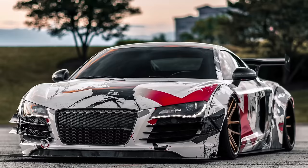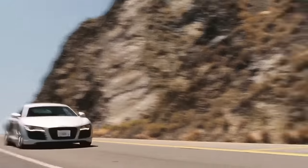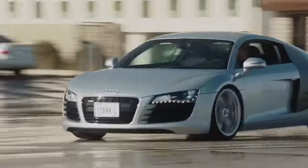They've been put on air ride, they've been supercharged, they've been turbocharged, they've been wrapped, you name it, it's been done. So how about this? Let's turn this into the prime version of what it should have been. Let's try and get it back to factory specification and get it as clean as possible using methods that we can do mainly at home. Let's try and build a really clean example of what is certain to be a future classic.